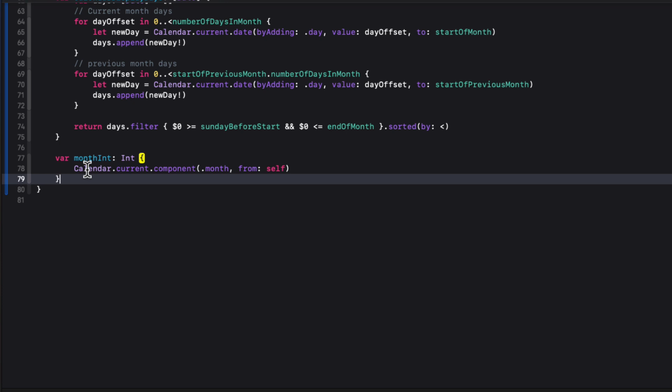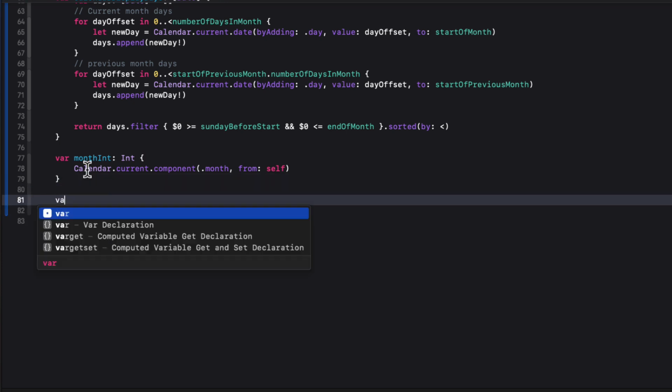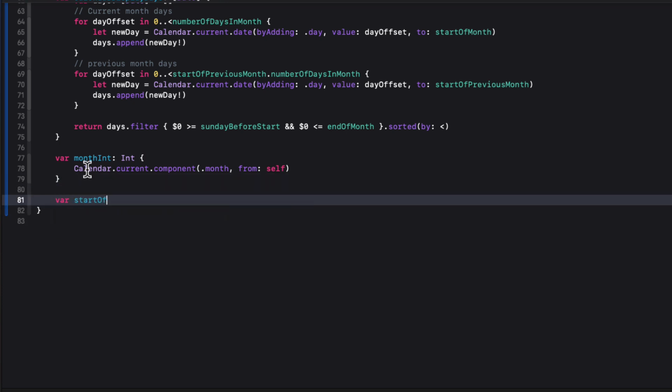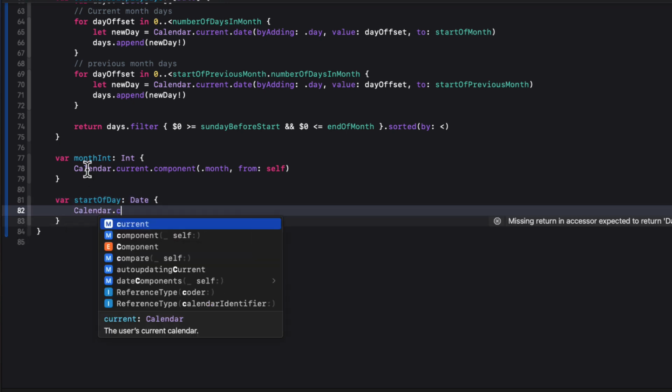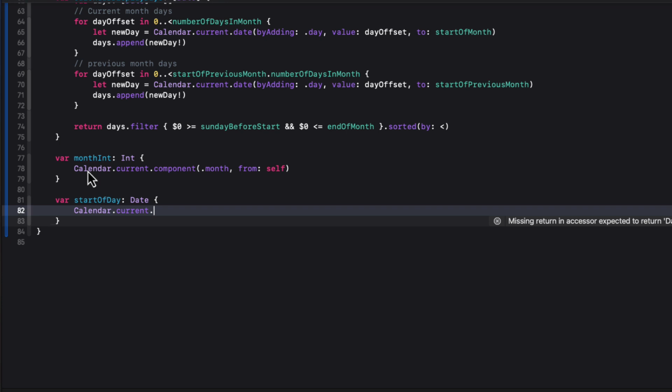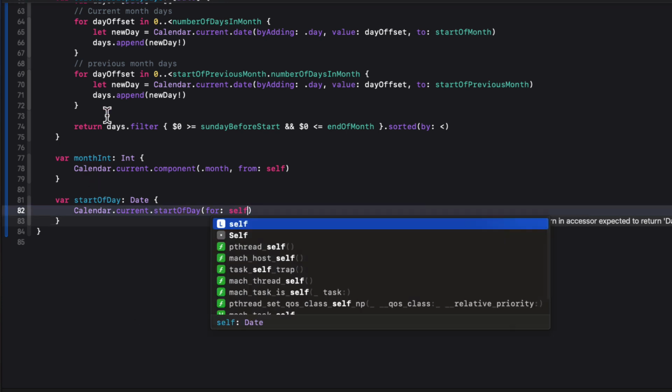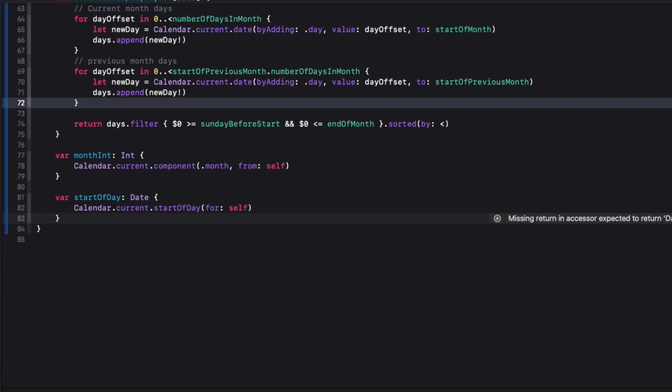So for that, we'll need one more date extension. So I'll return to the date extension once more, and I'm going to create a startOfDay, which is a date, and I'll simply return the calendar.current.startOfDay for self.